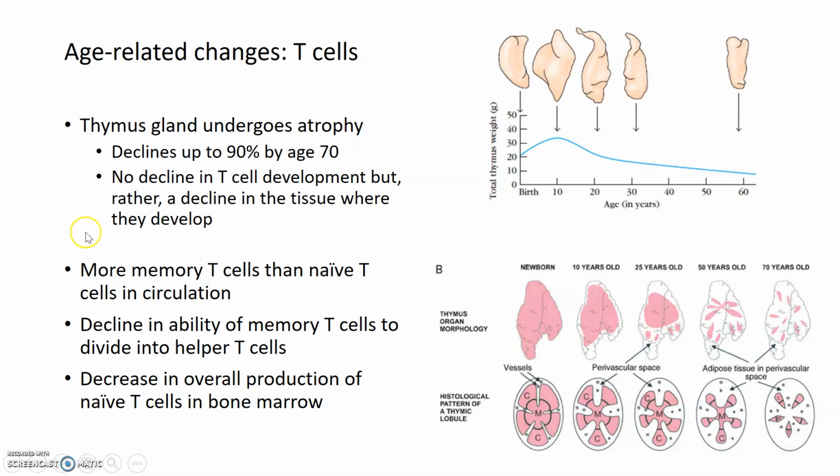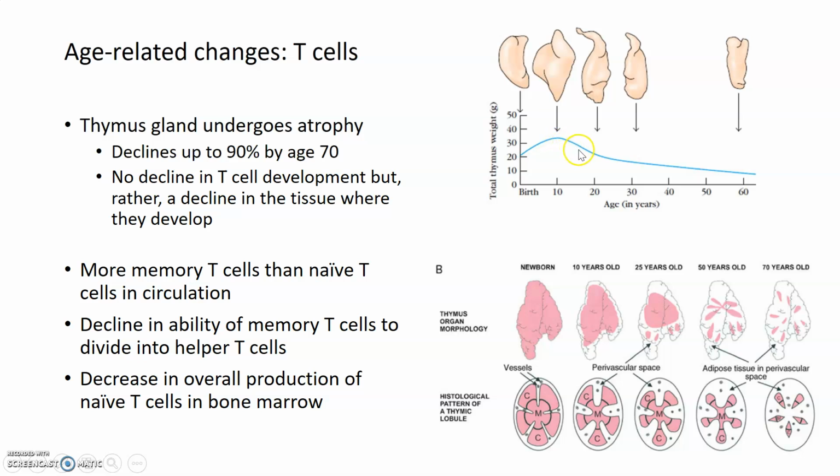And so in terms of what happens to the acquired or the adaptive immune system, there are some pretty dramatic changes here as well. So we're going to start by talking specifically about changes that affect T cells in the adaptive immune system. And so T cells are made in the bone marrow, but they mature or they undergo kind of their final differentiations in a gland called the thymus gland, right? And so with age, the thymus gland actually undergoes a massive atrophy or a massive decrease in size.